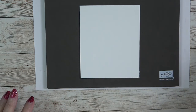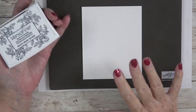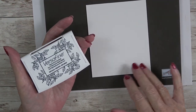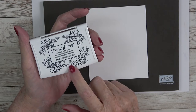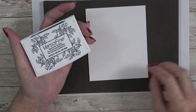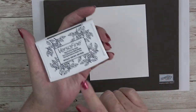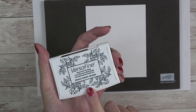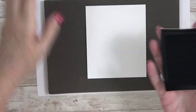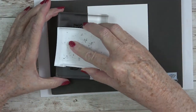Stays On is a solvent ink and I like to use it when stamping on non-porous surfaces — plastic, acetate, glass, metal — anything that ink will not absorb into. For watercolor pencil work where I'm going to put water down to blend, I use VersaFine, which is a pigment ink. A pigment ink sits on top of the paper and cannot be moved with water. However, alcohol will move a pigment ink, so never use VersaFine with your Stampin' Blends or any alcohol markers.